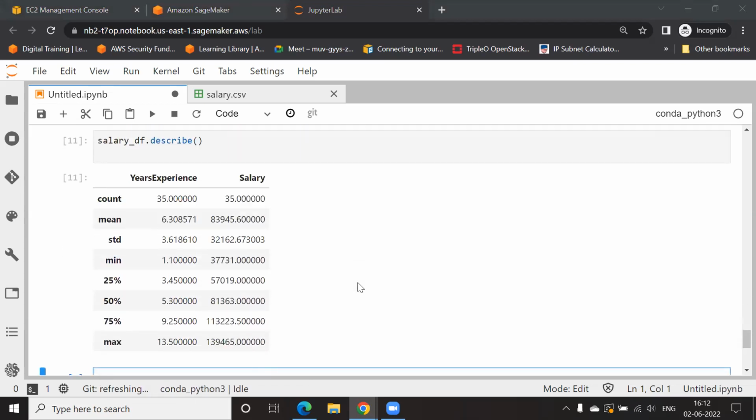Looking at years of experience, the employee with the minimum experience has 1.1 years, and the one with the maximum has 13.5 years. The mean is 6.3 years, so on average all the employees have around 6 years of experience. Salary's minimum is roughly $37,000, the maximum is $139,000, and the mean is $83,000 or $84,000. These are some insights that a data scientist generally tries to understand to get a feel of the data. Okay, then let's try this one.